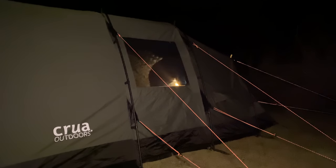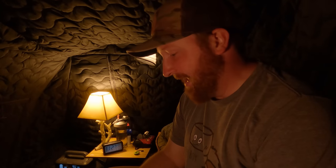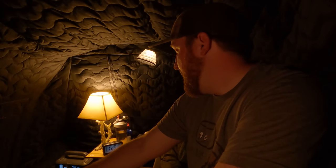All right, you guys, I am in the tent. Man, it is cozy in here. It looks so cool. Like I said, it's like a little cabin in here. It was about a 2-hour drive out here for me. It was a long day, and I am ready for bed.